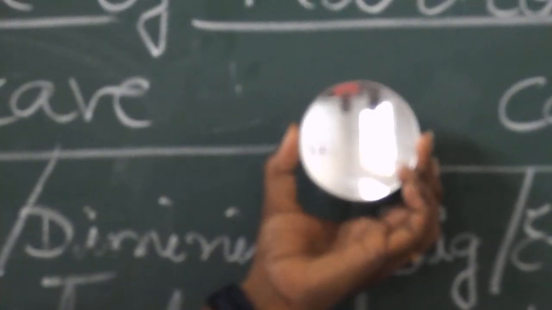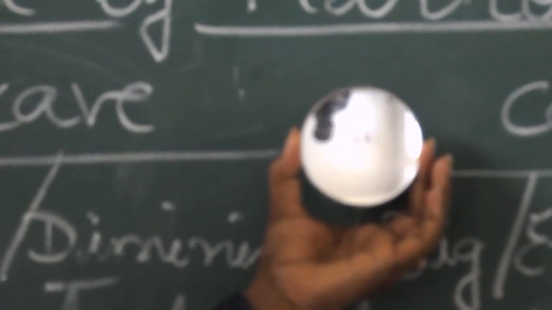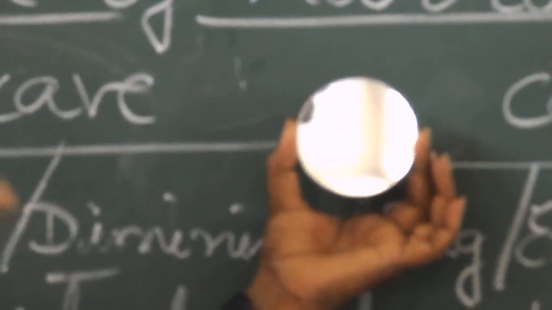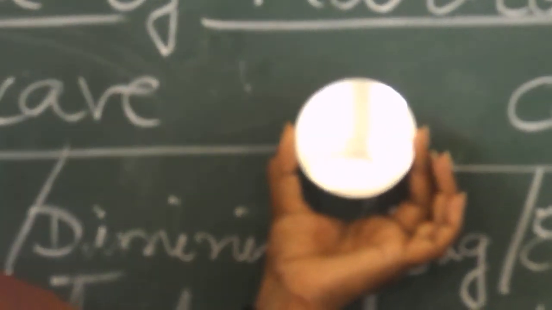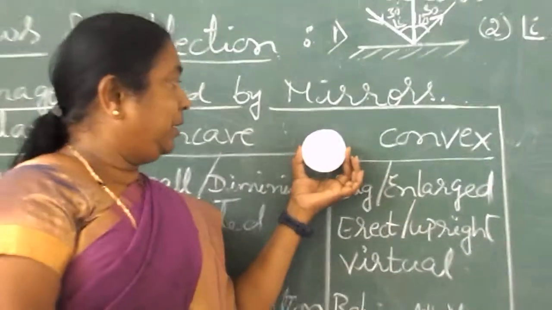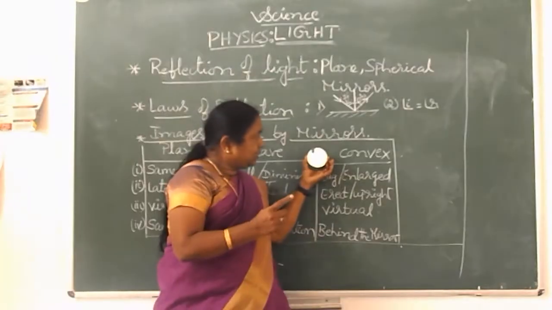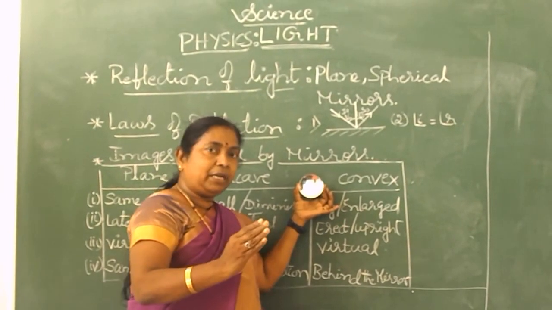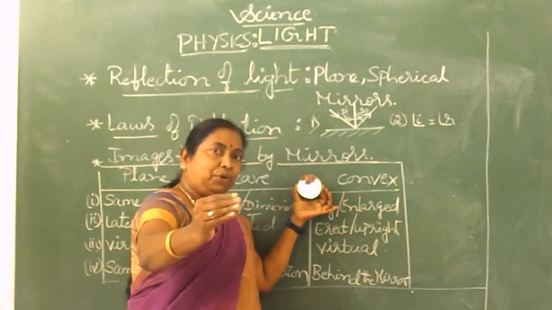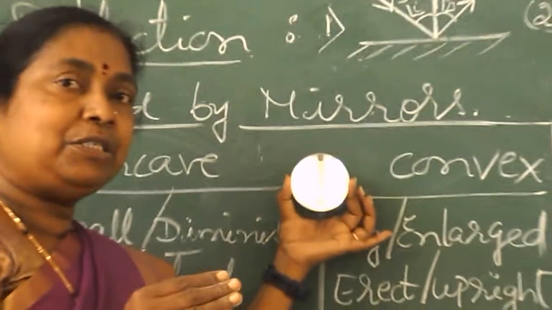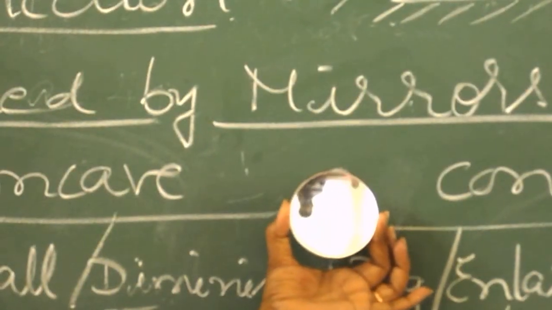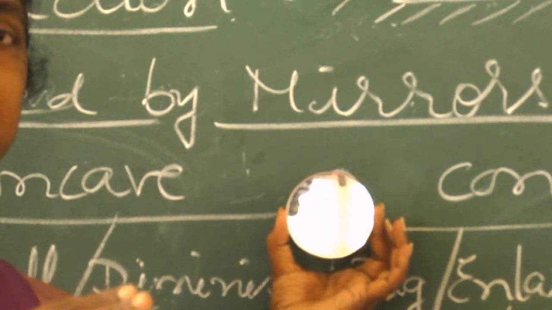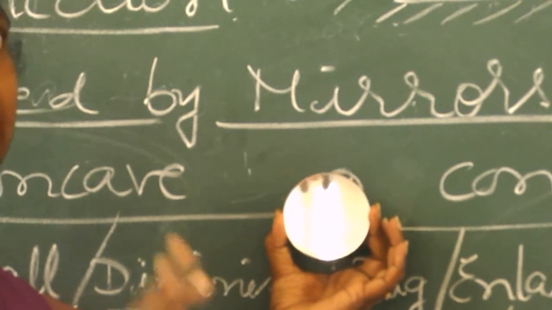One more thing you can observe: it can be caught on the screen and remain on the screen. Hence we call it a real image. Next we will understand the difference between real and virtual images. Also observe how the size varies. It depends on the distance from the mirror to the object; as you go backward or come forward, the size changes. So for different positions, even though inverted, the size diminishes, becomes the same size, and at one condition it enlarges.